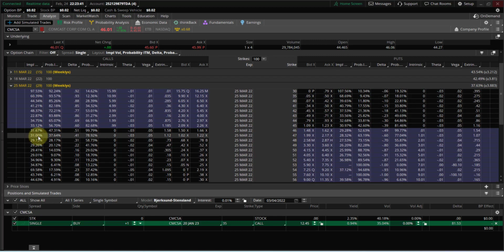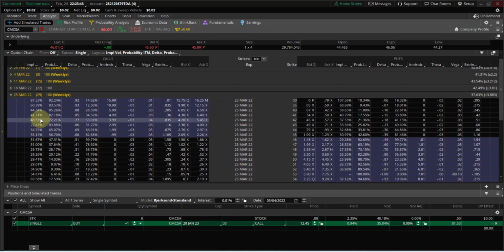And then I am going to sell this 30-day option, expires March 25th, and you get the most time value. So this column here is the amount of extrinsic value. Your extrinsic value is maximized right at the money. So this $46 option's right at the money. I get $1.58 or $158 of time value.